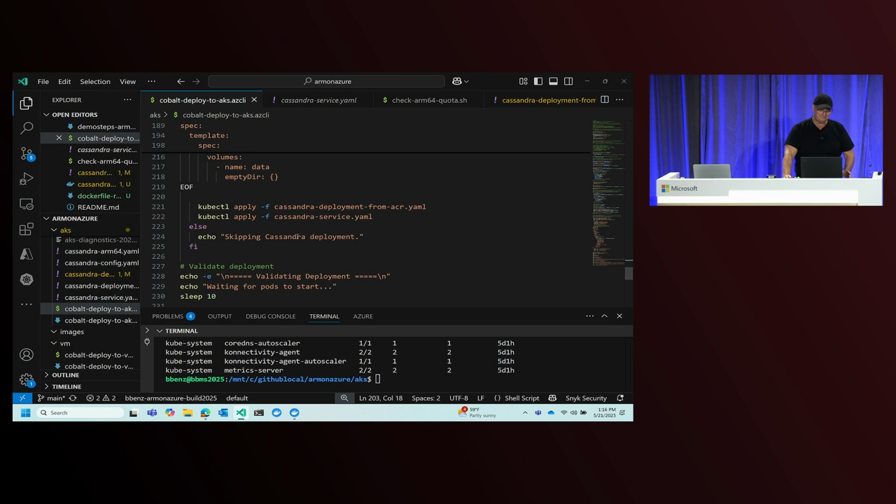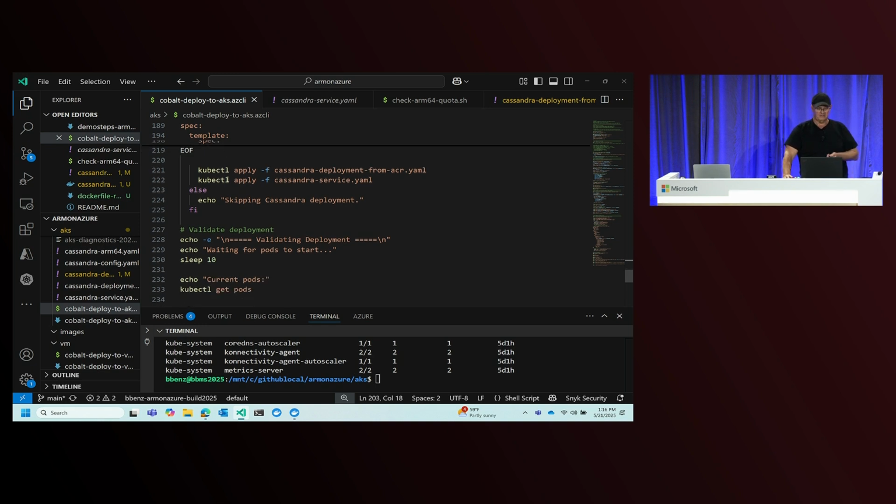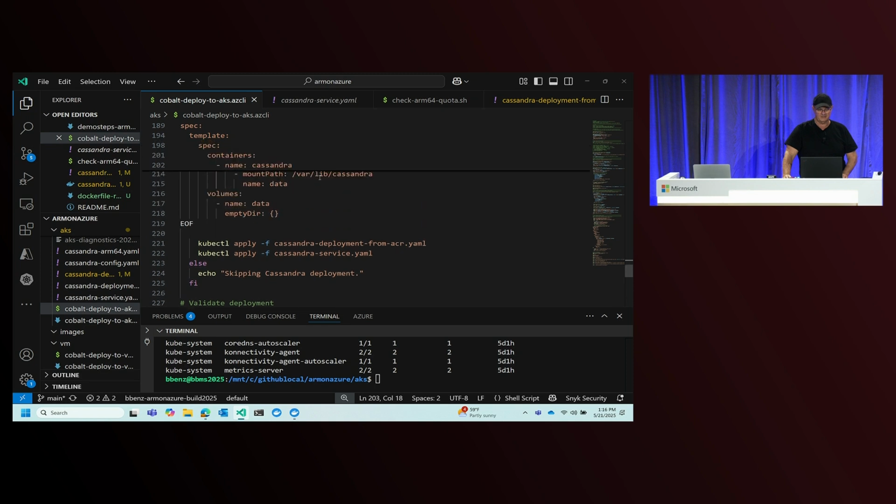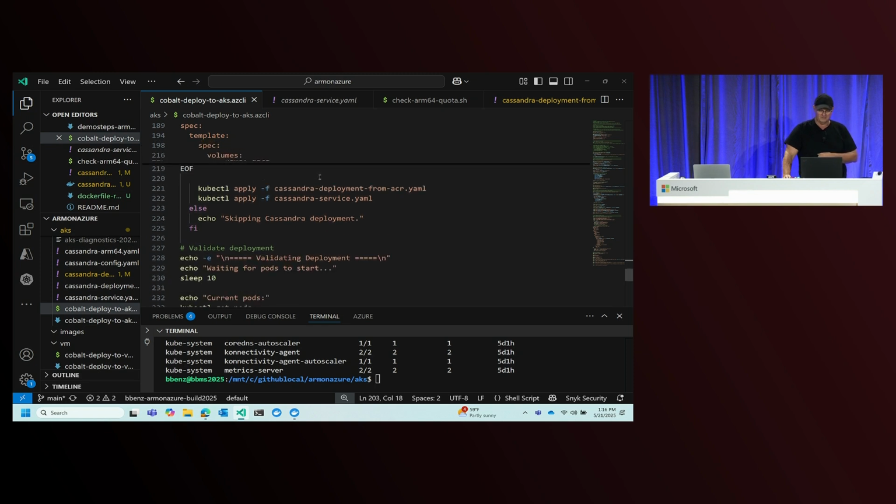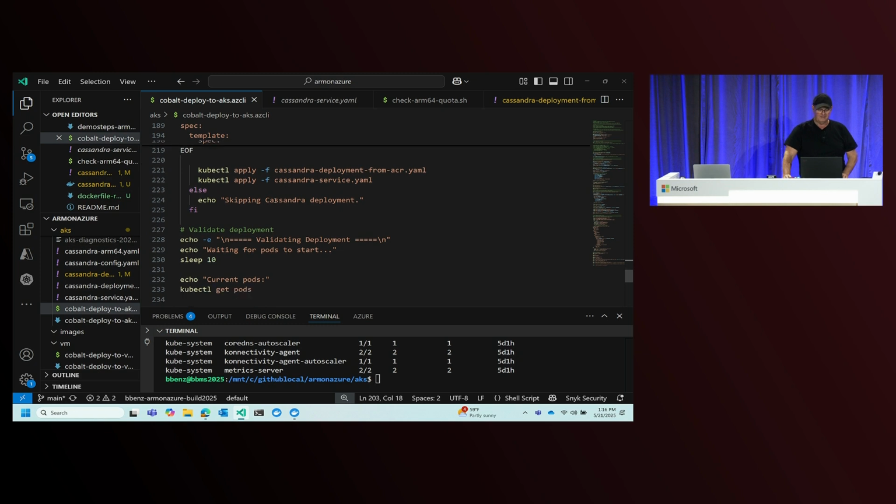From there, we just do a kubectl apply, and it's actually going to deploy that out to Azure, and then kubectl apply Cassandra service, and that deploys the service. Now the service we don't have to update because it's already pre-built. There's no need to pull it from the ACR, so we don't have to dynamically create that for us.